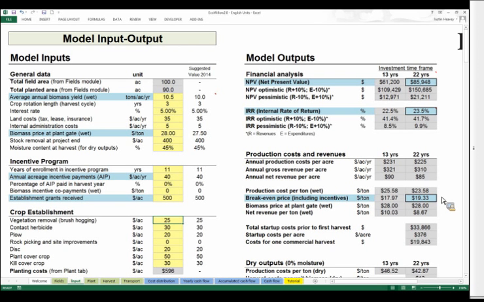We've created these 4 example production scenarios that show the impact of best practices, incentives, and near-term improvements on the potential for profitability. And those 4 scenarios and the outputs are just summarized down at the bottom. So base case, incentivized, improved, and improved incentivized, with your break-even price ranging from $30 a ton down to less than $20 per ton. Internal rate of return possible over 20% if you have everything going in your favor, and possibly a payback period between 7 and 13 years.